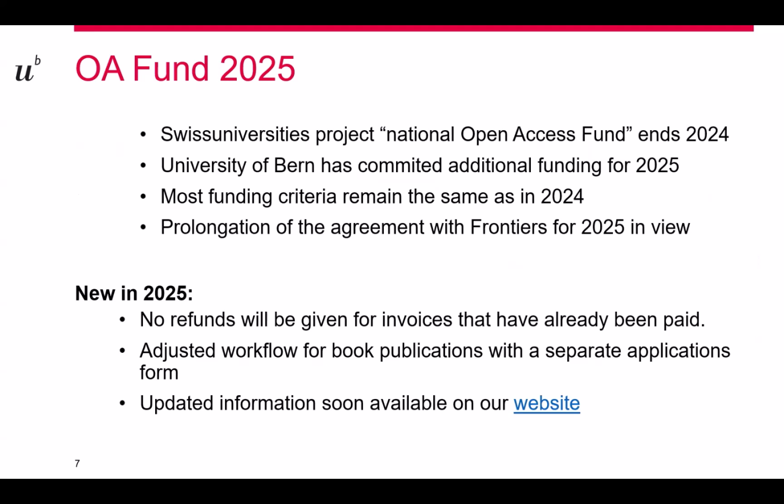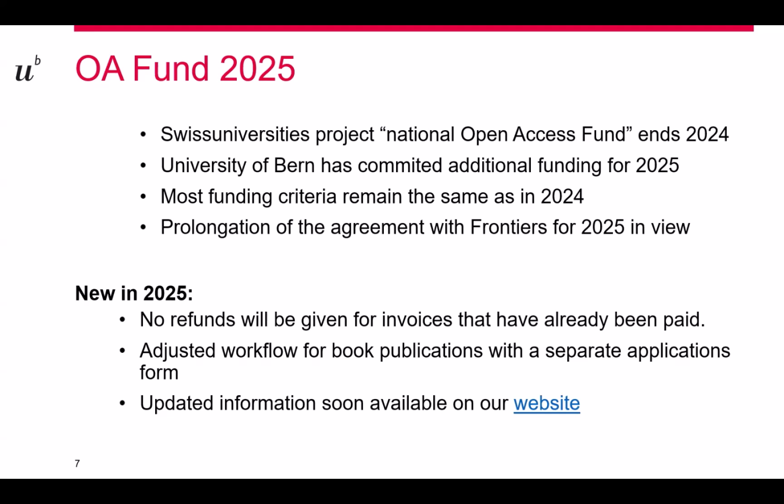For 2025, the Swiss Universities Fund is ending in 2024, but, and these are the great news, the University of Bern has committed additional funding for the fund, so we can go on as we used to. Also, there is a new agreement with Frontiers, and it's likely to be signed very soon.